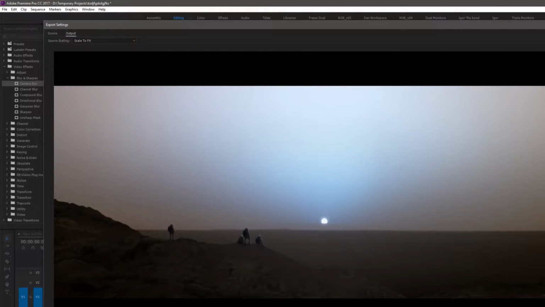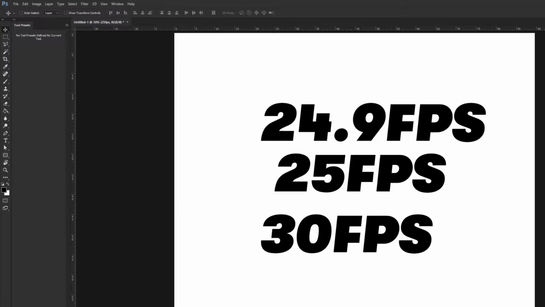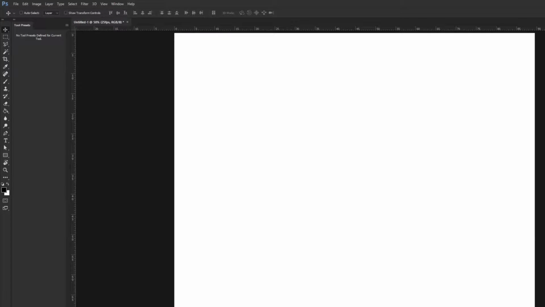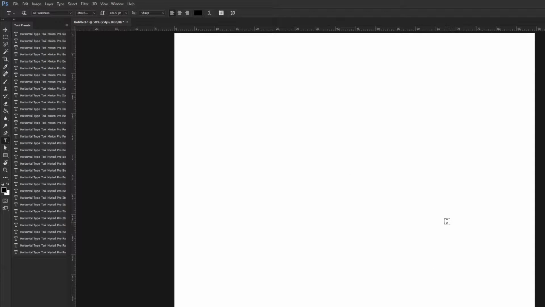Okay, so formats. Here we go again. So with formats, how can I explain this? You've got what's called the container, which is like the file type, and they come in lots of different ways. You've got a QuickTime movie file, which is .mov. You've got the most commonly used one, which is MP4.